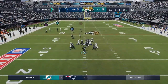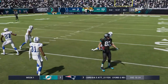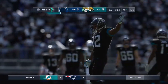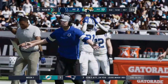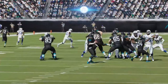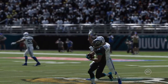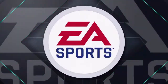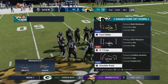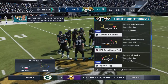2nd and 11. Oh, a scrap for the football, and he's going to come down with it. And he'll be taken down, but not before he gets into enemy territory. That one good for a first down pickup of 18 yards. And now we get into the psychology of the whole thing because a lot of teams with a 2-score lead in the 3rd quarter almost become defensive with their offense, just playing not to lose. I think with this team, you got to figure at this point, this is a great spot for them to go into attack mode, really try and put the hammer down and finish this one off.